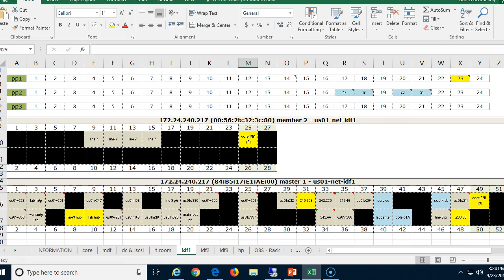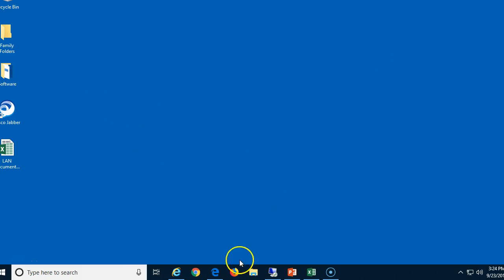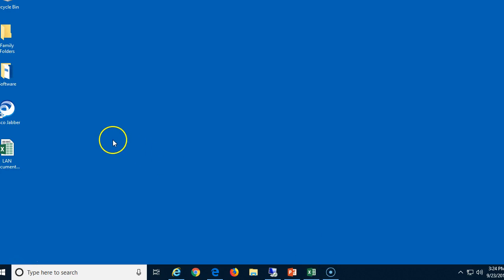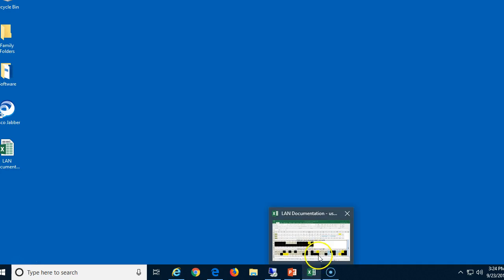What can you do to protect it? Well, you could put it in a file share and lock that folder down to give access only to you or your team, or you could have a password protected spreadsheet, so you double click to open it and you have to enter a password that only you know. Or you can not keep it on the network, which is a good idea, because if your network's down and you try to get that documentation, you can't get it. So it's on a file share, you can't get to it because the network's down and you need your documentation. So those are some ways that you could secure your documentation.